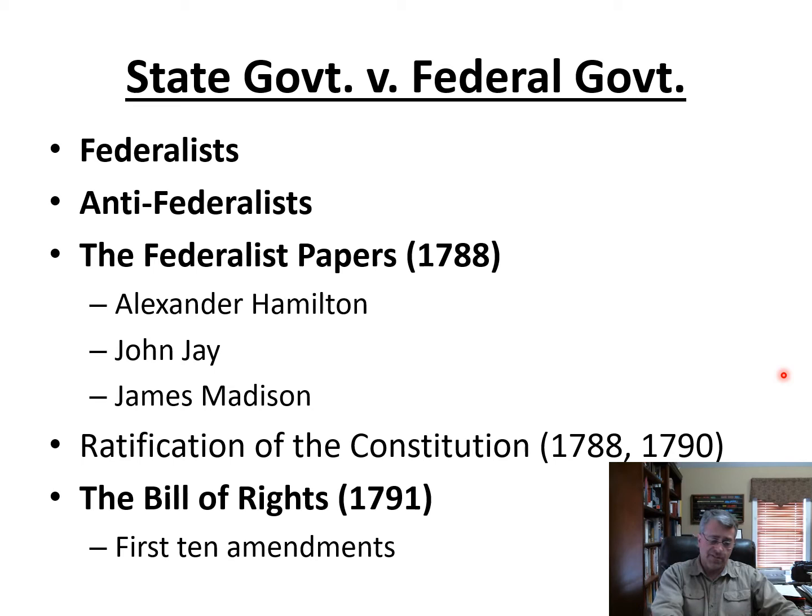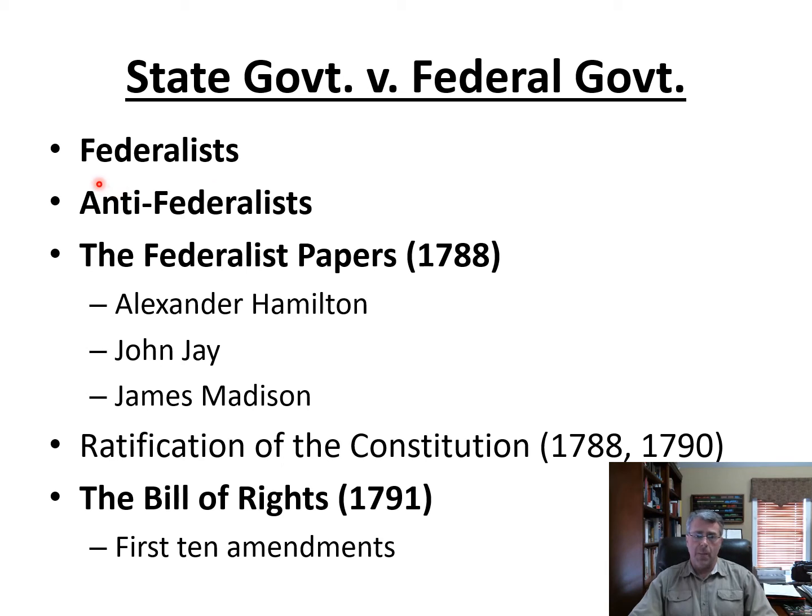So in the Virginia state government, they are debating this. In the New York state government and Massachusetts and South Carolina and so on, each of the individual 13 states are debating whether or not to ratify this Constitution. In that process of the state governments debating this, we see 2 groups of people emerge. Those who strongly support the Constitution and a strong central government, calling themselves Federalists. Of course, the name is obvious. They are supporting a federal system of government, so they call themselves Federalists.